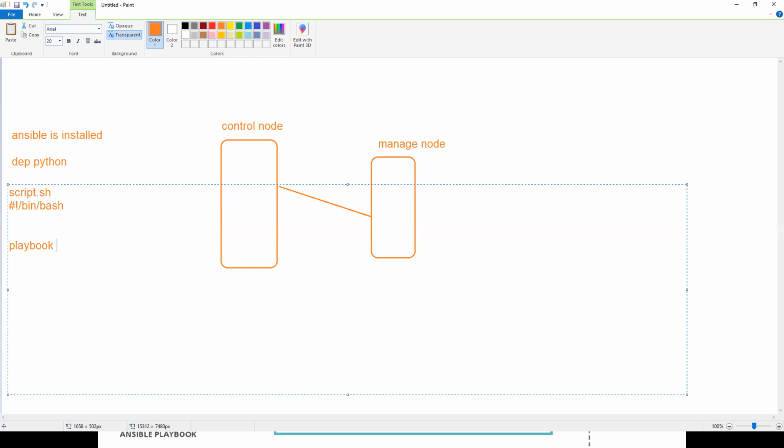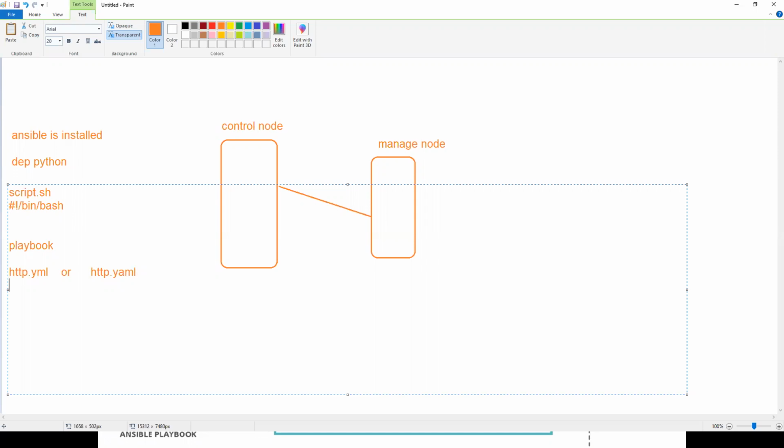And then you write the script, right? At the same time, when you're writing a playbook, remember the playbook name. For example, I'm going to write a playbook named httpd. The extension should always be YAML, so it should be httpd.yaml. Remember this: yml or yaml should be the extension of your playbook.